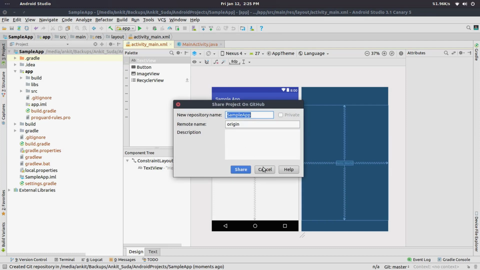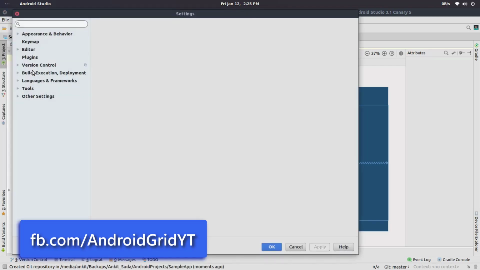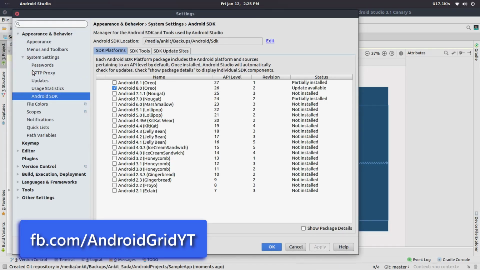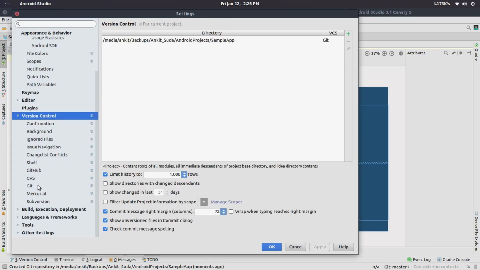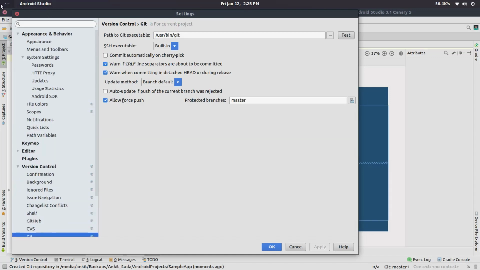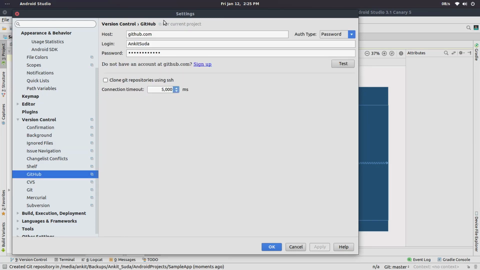It's not asking me for the password because I already gave it. If it asks you, go to settings, go to version control, go to GitHub. Then put your login username here and a password here, auth type token or password, and just test, then apply, then okay. That's all that matters.